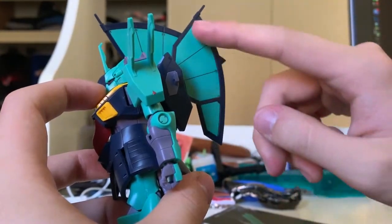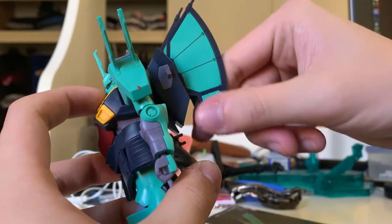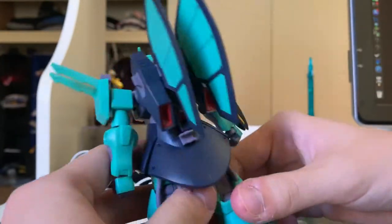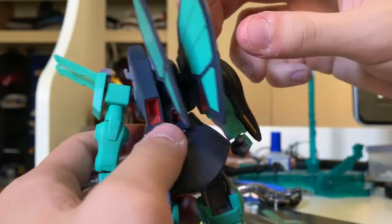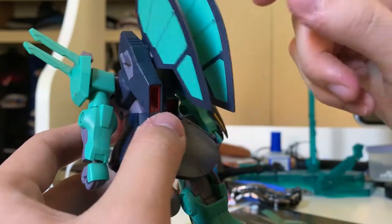For the color separation piece here, no stickers are used, you just snap it in, but that's a problem. If you push it too hard, like when you move the wings, if you accidentally push it, the whole wing piece will fall out and you have to snap it back again. It's very hard to hold tight. So I suggest, if you have some special glue, just glue it to prevent it from popping out. The side here has two hooks for you to store the bazooka. I will show you later.